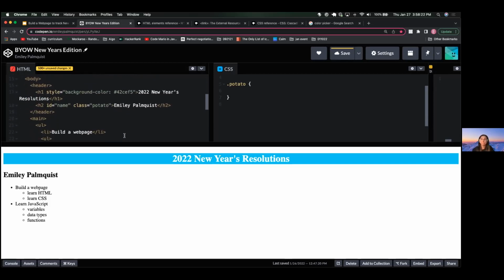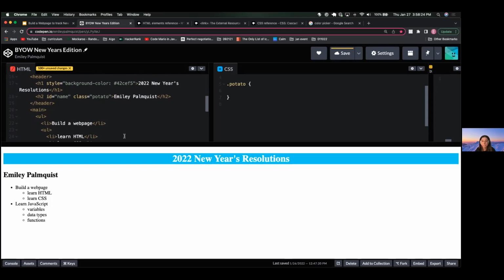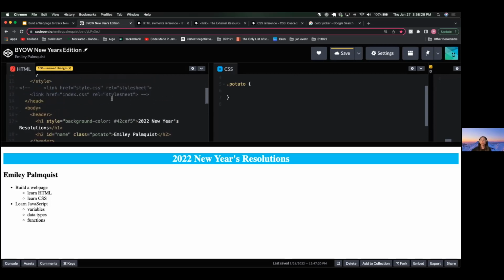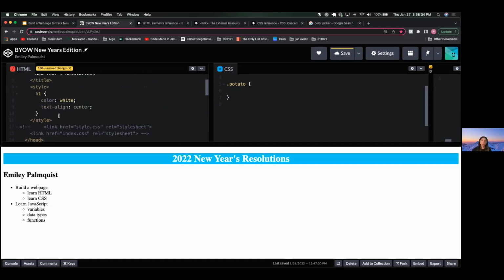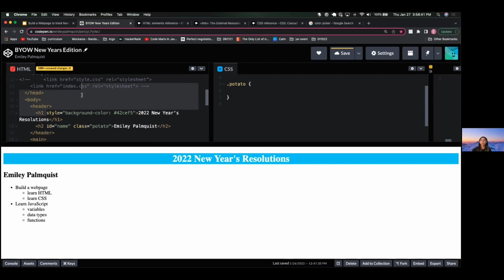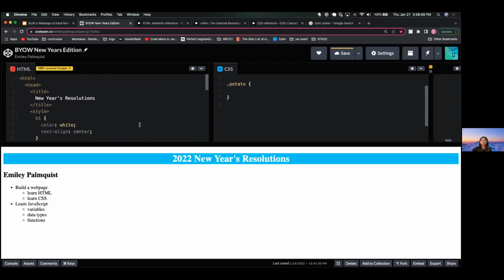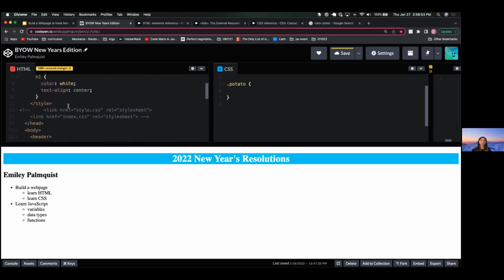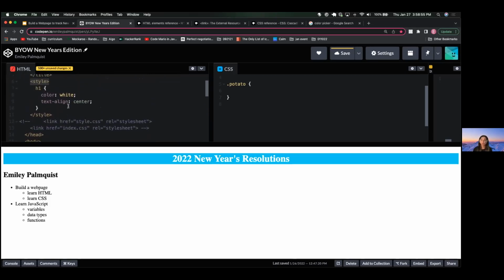Yeah, there's a quick question. When would you use internal versus external style sheets? Yeah, I would say external is the recommended best practice, but internal is totally available. So either this way or inline, which is like this one. But again, we really say stay away from inline, only if you really need to. And then this one, it's okay, but again, it's better to use an external style sheet. Yeah, it's a great question.